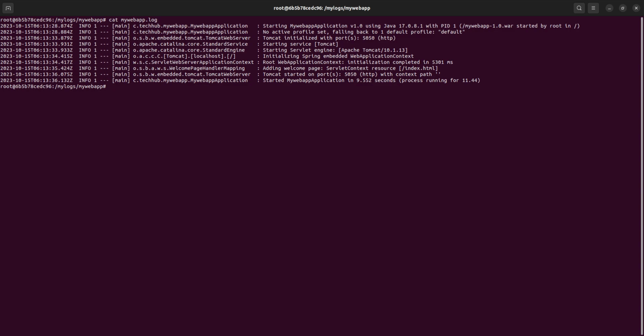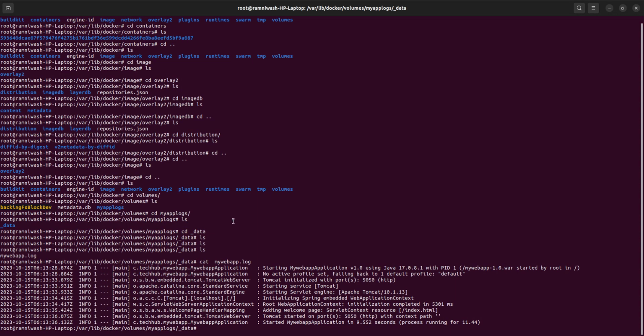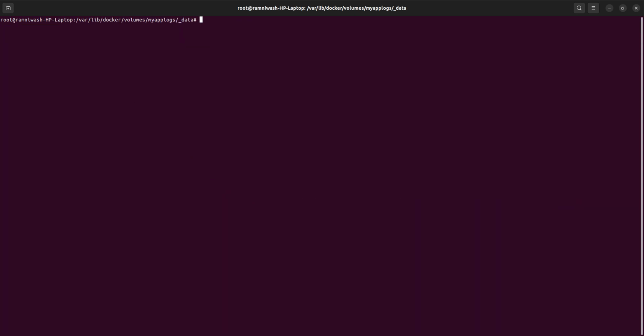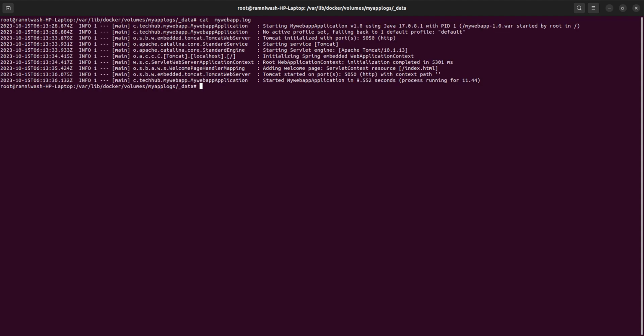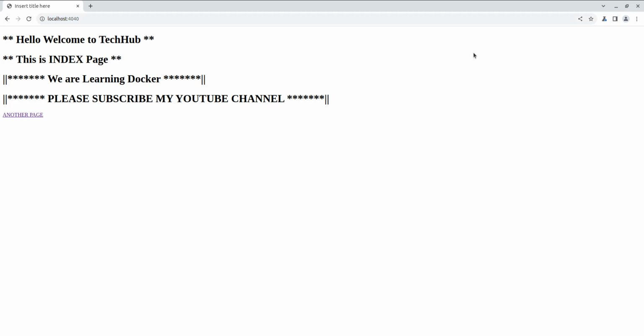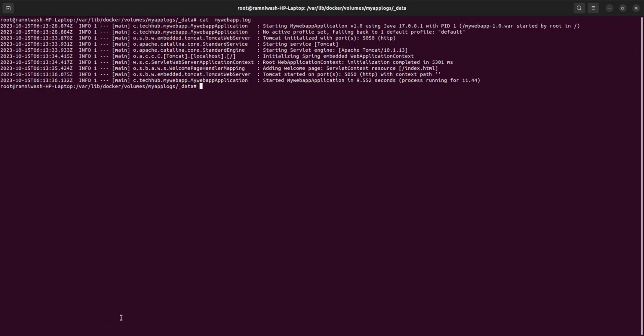Okay, I think I know why it is happening. Can you tell me? Even if it is not there, then definitely it will not be there in this file also. Clear it. Can you tell me what could be the reason why it is not modifying the log file? Because it is taking from the cache. You have to use Control plus F5 so that it will not take from the cache. Okay, that is the problem with this.